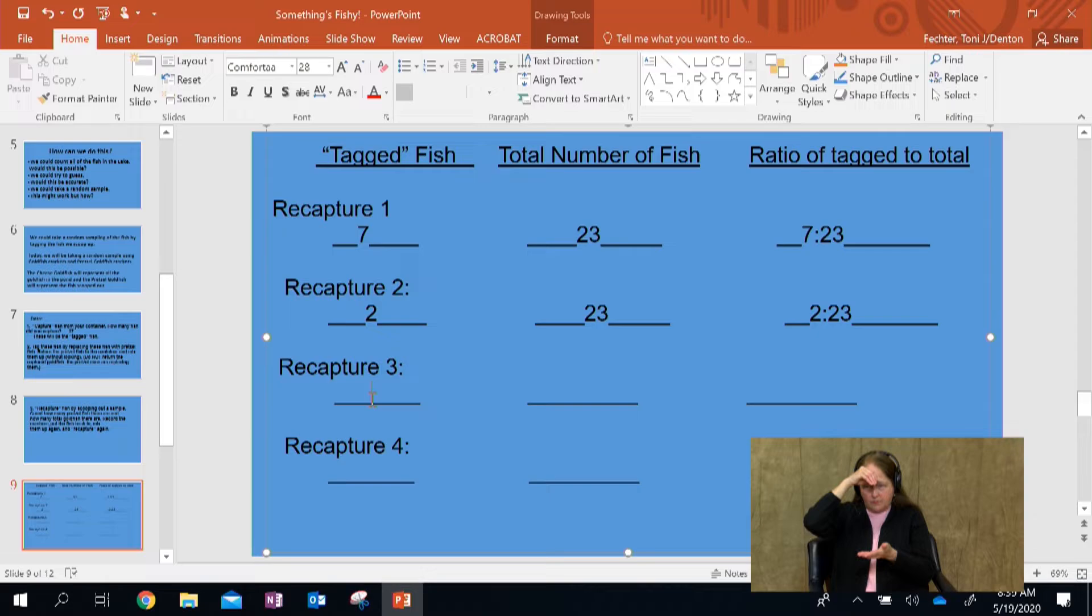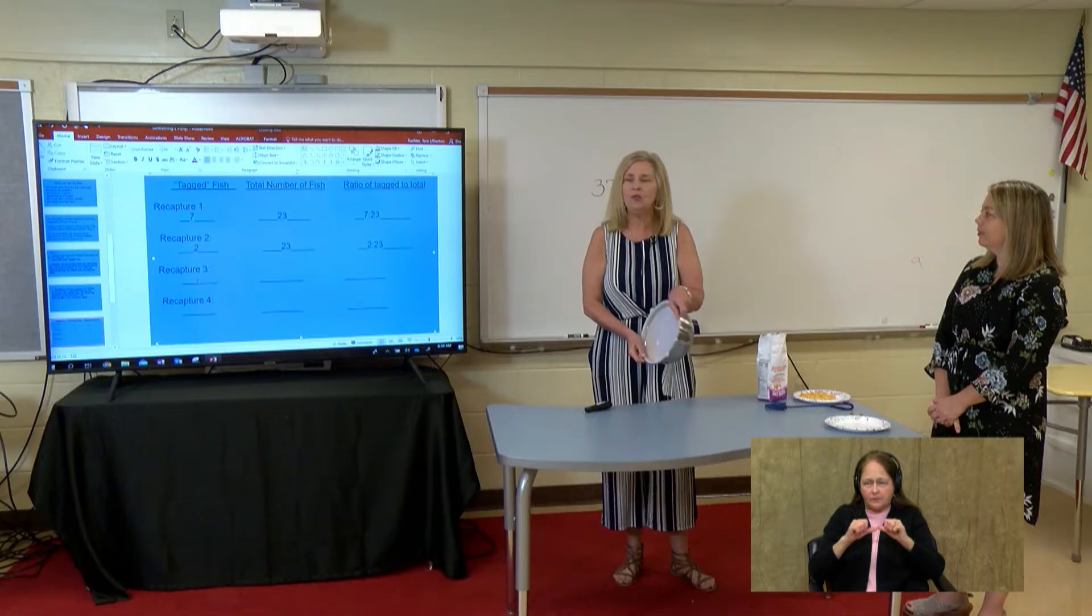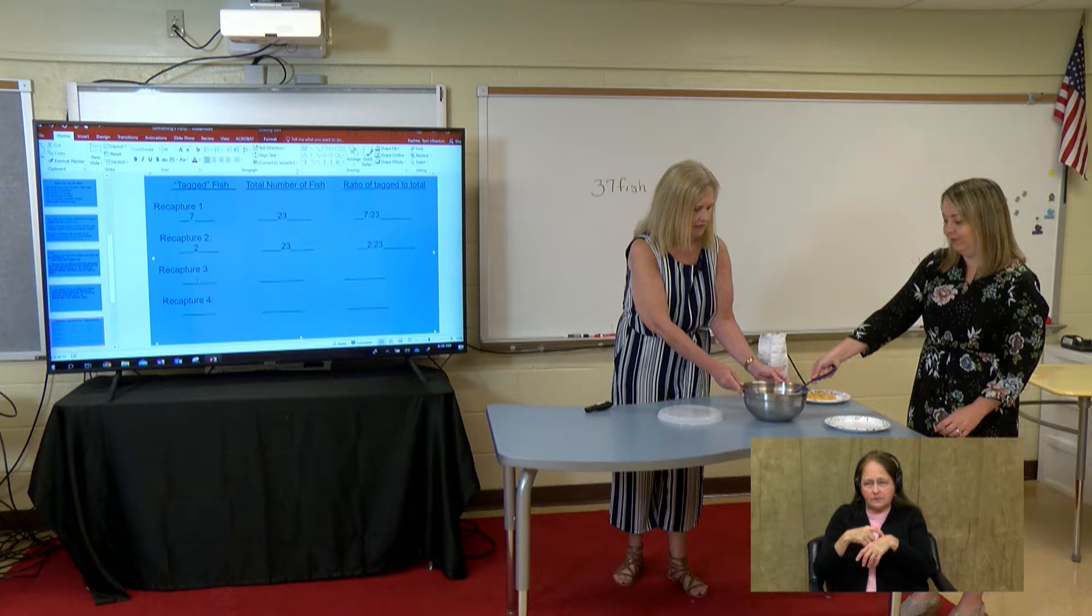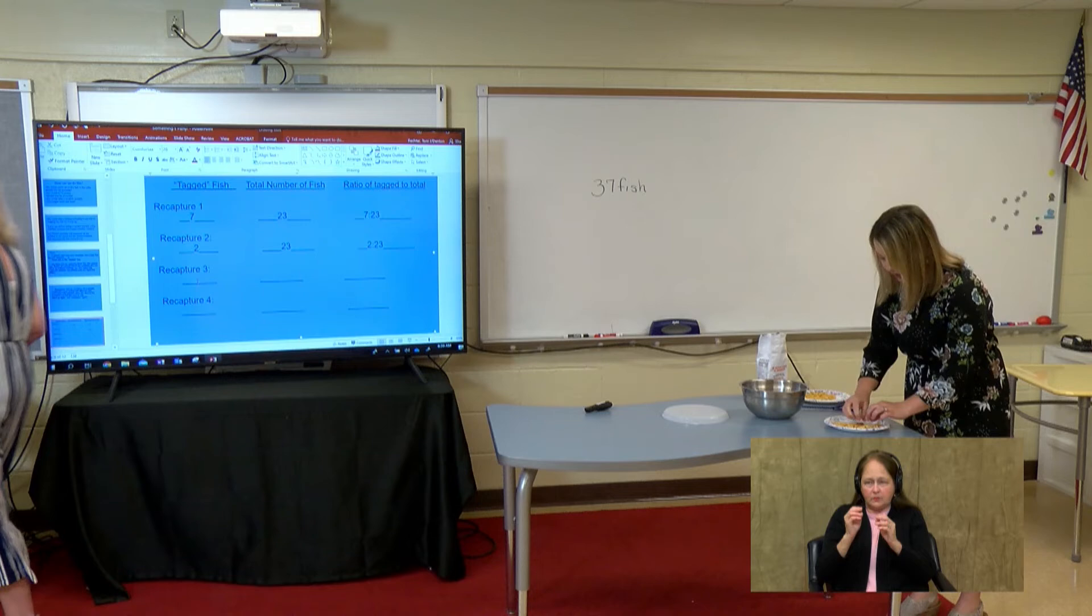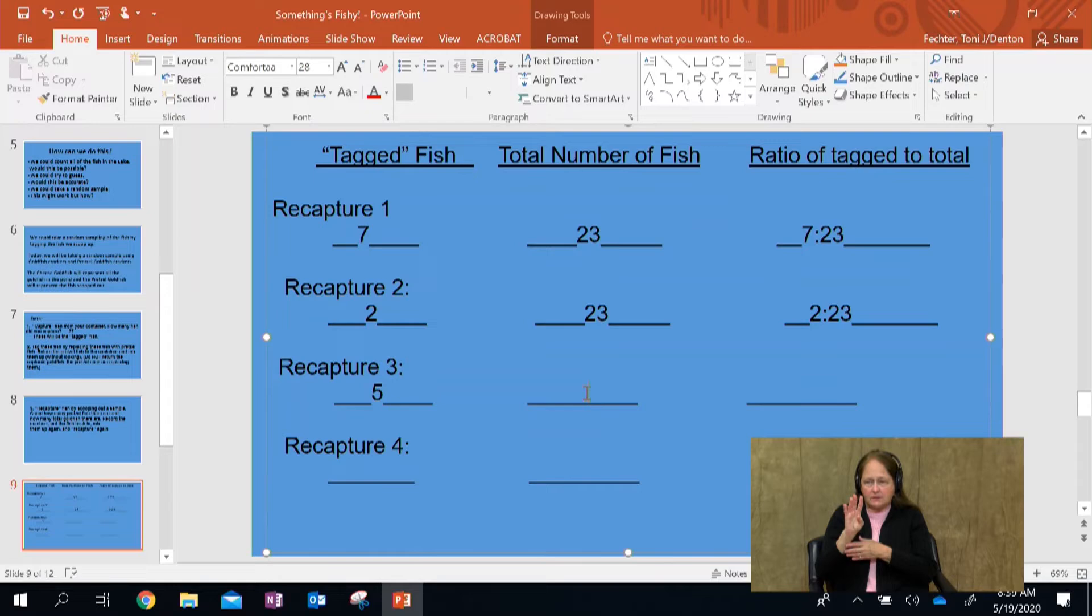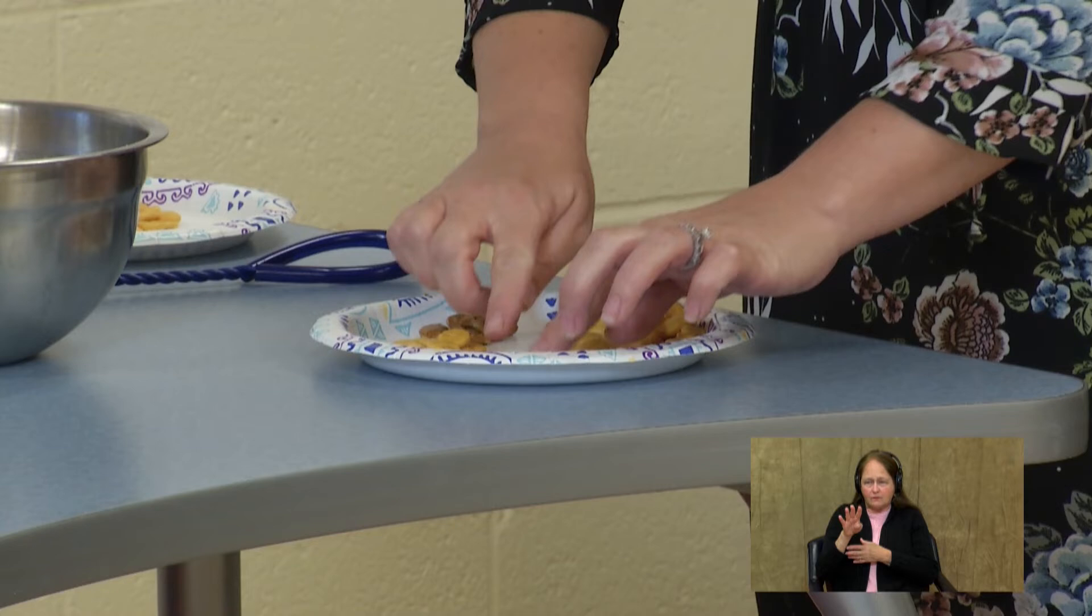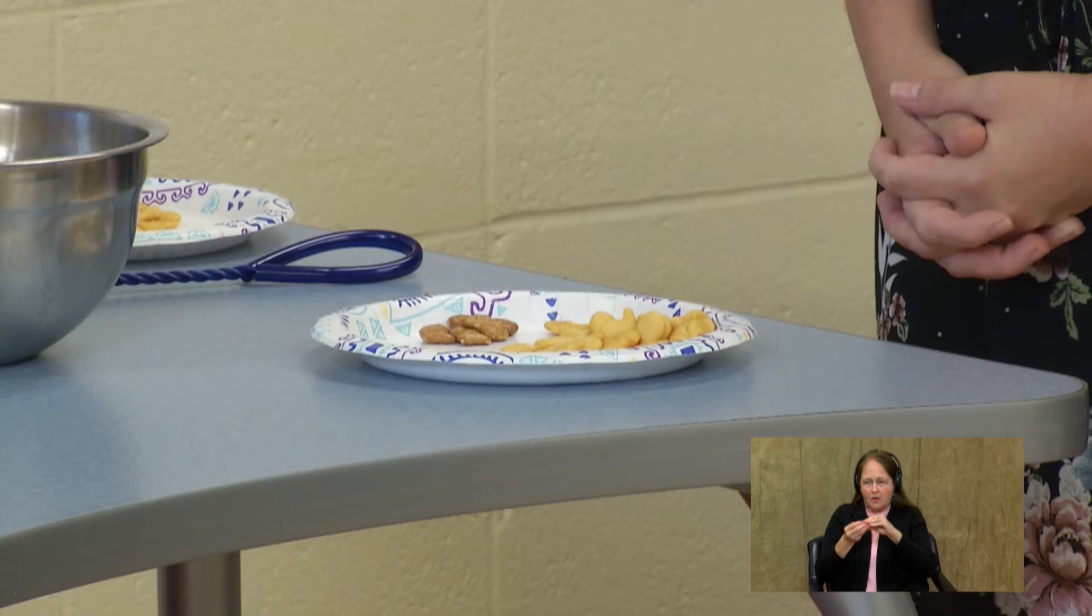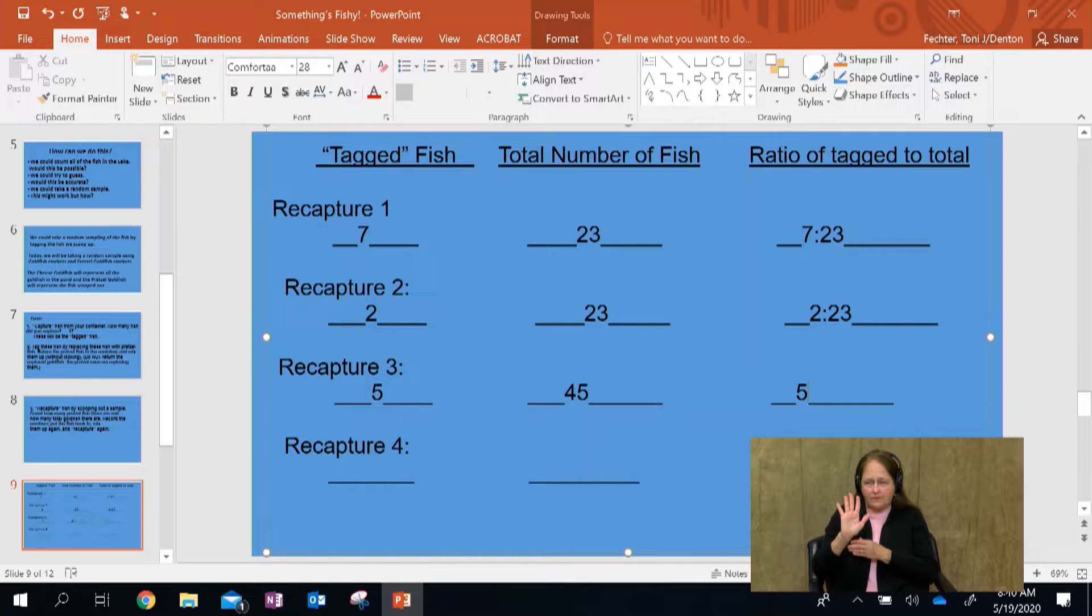We're going to do this a total of 4 times so that we have, I know we've learned in science, an experiment, you cannot get good data if you don't do an experiment several times. So we're going to do it again. Okay. Okay. I think I got more fish this time. That's fine. 1, 2, 3, 4, 5 pretzel fish. 2, 4, 6, 8, 10, 12, 14, 16, 18, 20, 22, 24, 26, 28, 30, 32, 34, 36, 38, 40. 40 plus the 5? Mm-hmm. 45 total. Okay. So 45 total. So our ratio is 5 to 45. And I know some of you are thinking, well, that could be simplified. Yes. It could be simplified to 1 to 9, but for our purposes here, we're not going to simplify because we need the bigger numbers. There are times to simplify and times not to. It depends on what the problem's asking for.